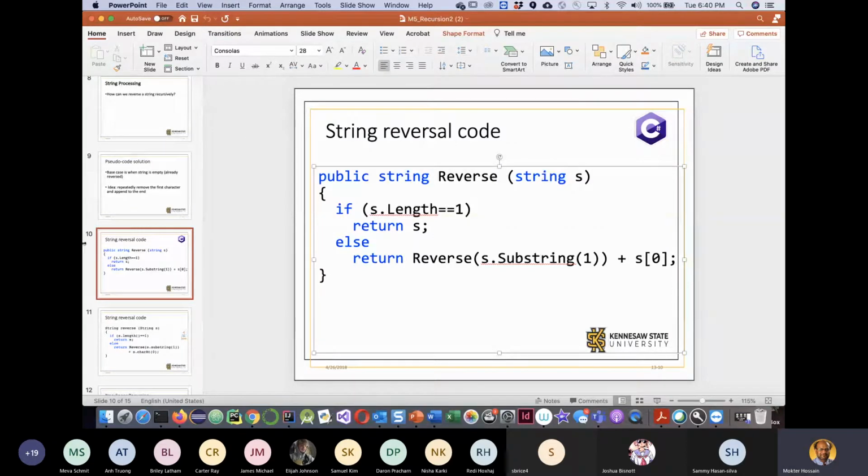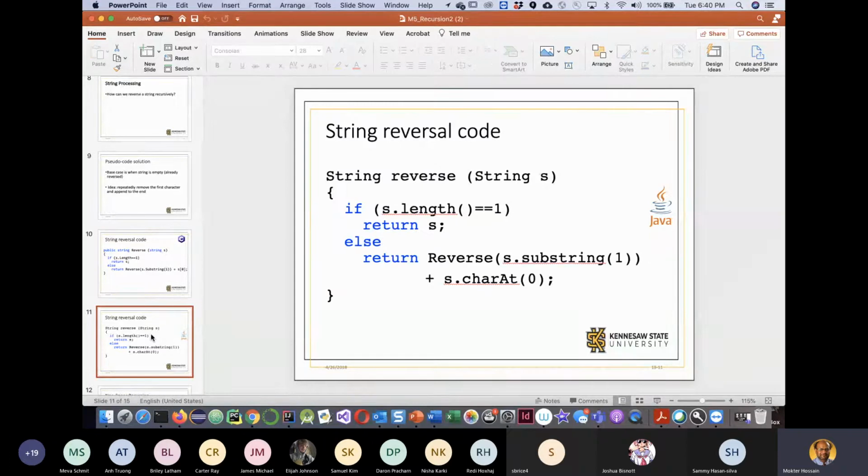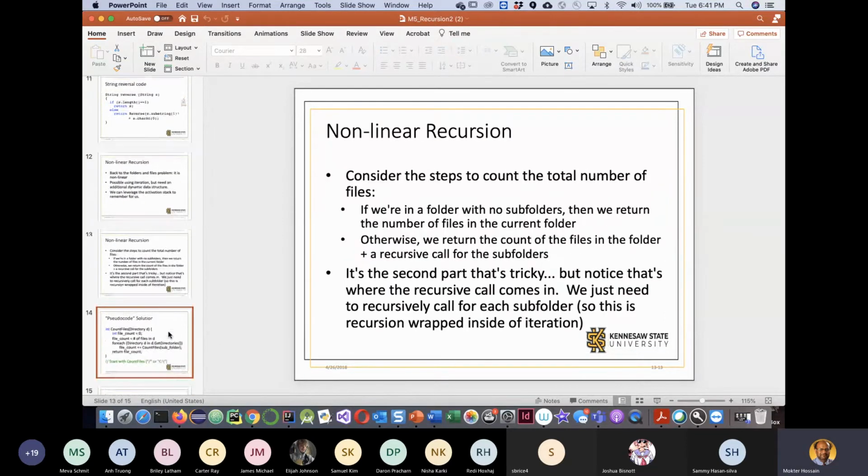And in Java and other programming languages, a string is considered as a sequence or a list. Actually, string is built-in in Java, so we need to use this one. So I asked you to practice this program also.